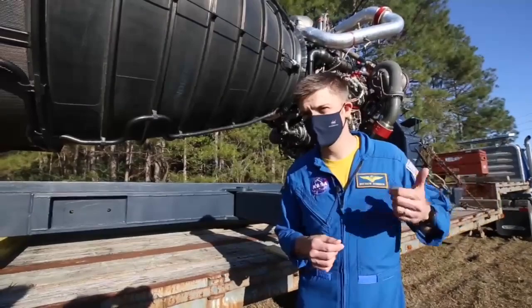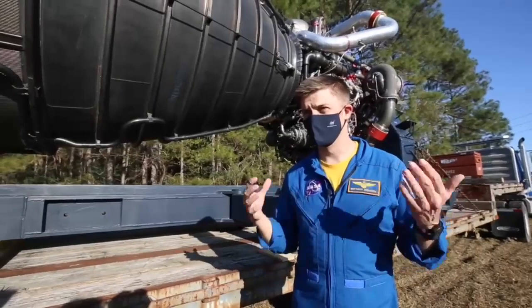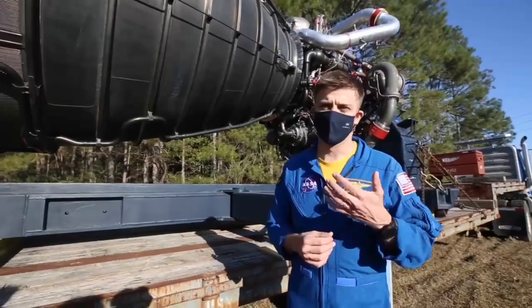Just got done with our initial astronaut training about a year ago. I've been training and working on the Artemis program — working on the landers. So obviously, this big engine here, three more of them, the core stage, the SRBs, are going to launch. And it'll take up the Orion capsule to go around the moon. We're going to dock up there with our lander. I've been working with all three of the lander companies as they're competing right now to get the contract to provide the lander that takes us to the moon.